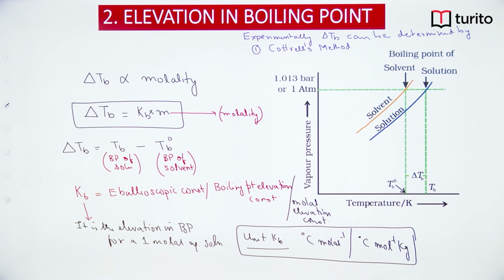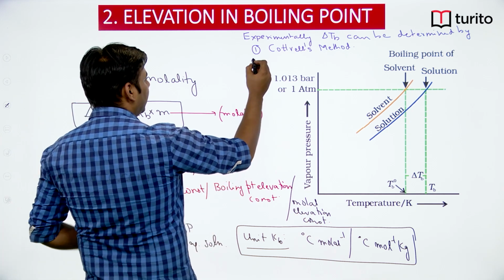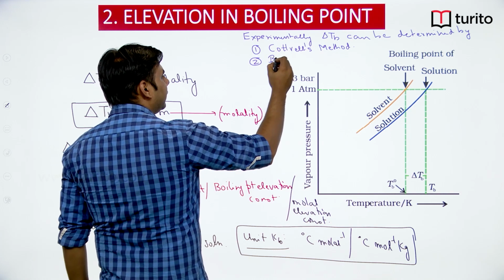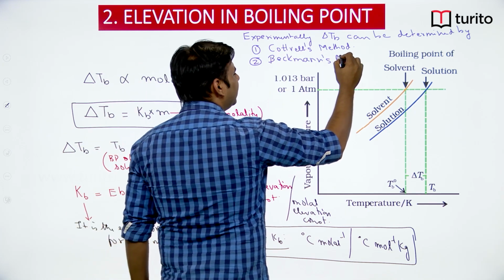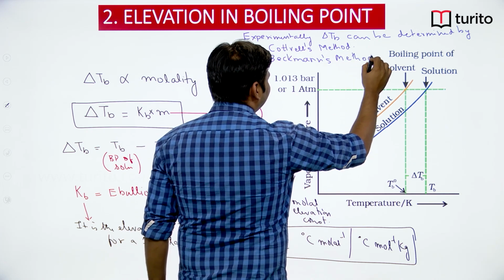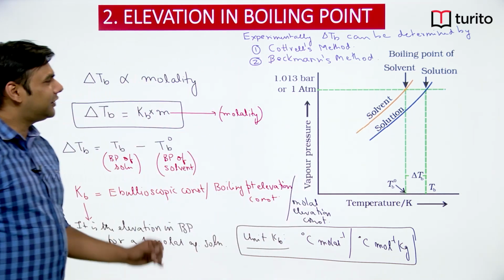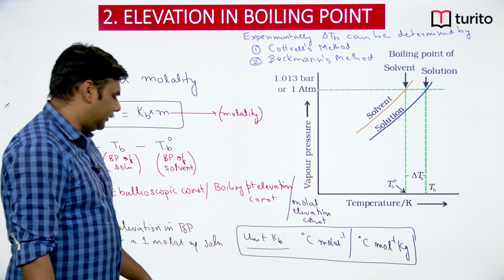Okay, I hope you have written this down. There is a special thermometer known as the Beckman thermometer that measures the temperature. Experimentally, it can also be determined through Beckman's method. We are not going into the detailed setup of these experiments. You have to remember the name, that would be enough.